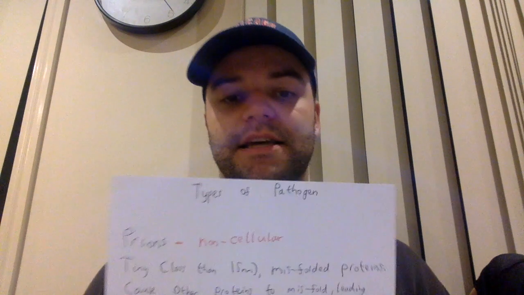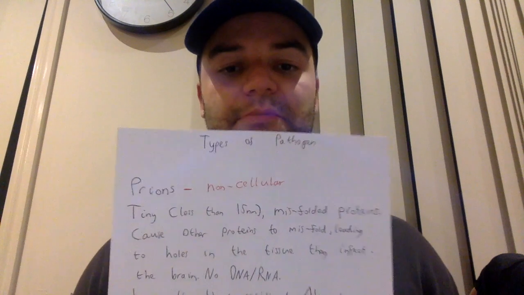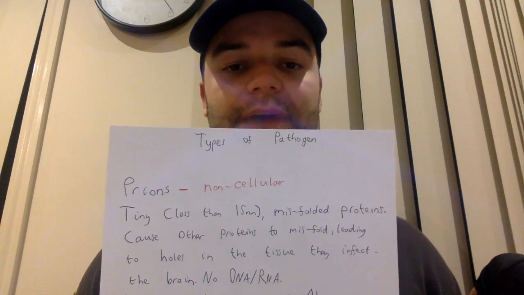And we're about to look at the main types of pathogen. And pathogens can come in many different forms. We're going to focus on 6 forms today, 2 of which are non-cellular, meaning not made of cells, 2 of which are unicellular, so they're made of only 1 cell per organism, and 2 of them are multicellular, which means they're obviously made of many different types of many different cells. So let's start on prions. Prions are a non-cellular pathogen.